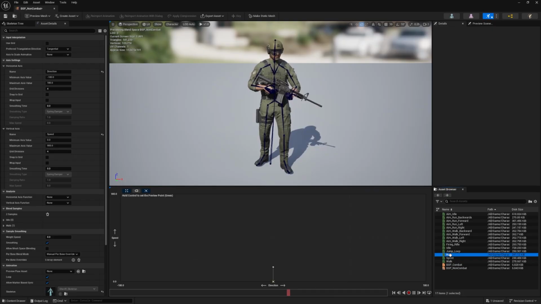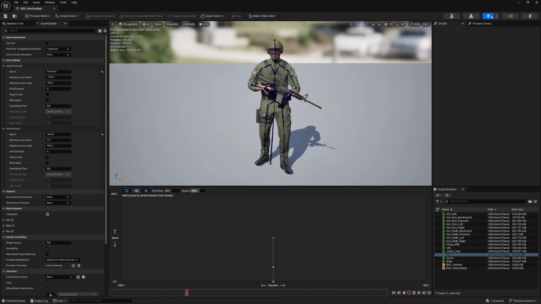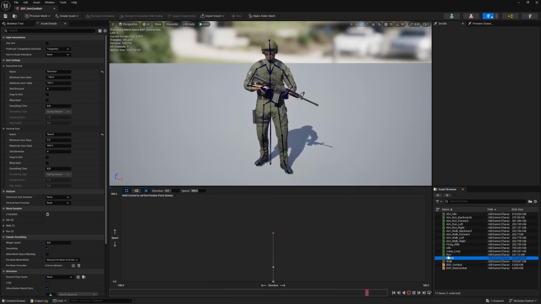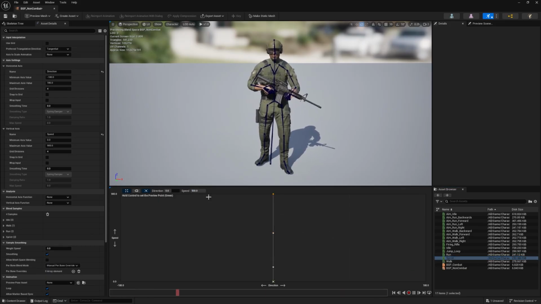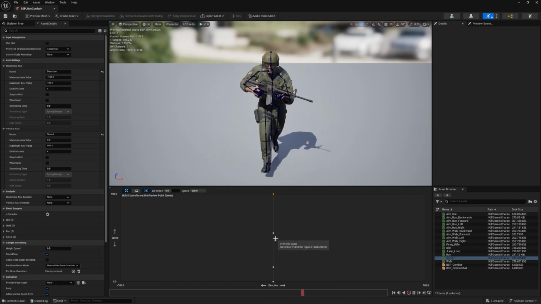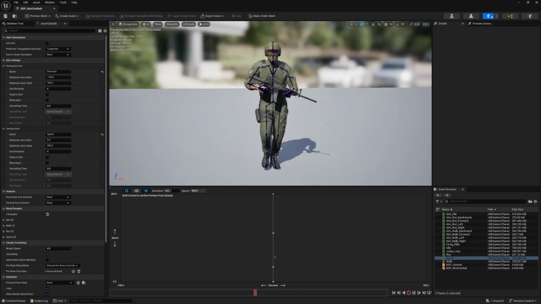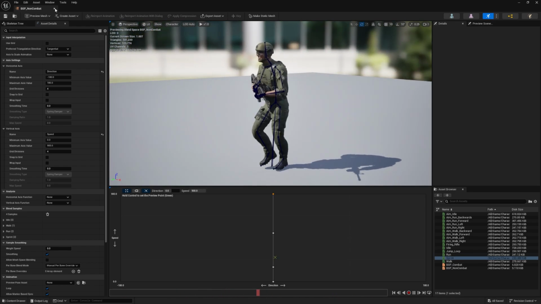I'm going to grab the running animation, the one where he's not aiming, and I'll snap it to the middle. And I want this to play when he's going 500 units per second. Now I'll grab the sprinting animation and I'll snap it at the very top, and that's just 900. So if you hold down Control and move this little X around, you can see these animations will blend as the character increases in speed. Pretty nice. Okay, that's actually it for the non-combat blend space. So let's go ahead and save this and close it.